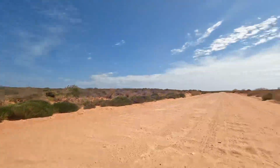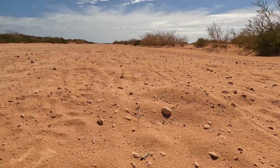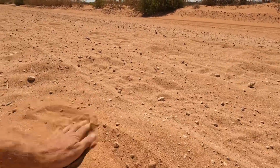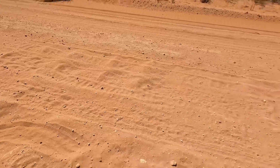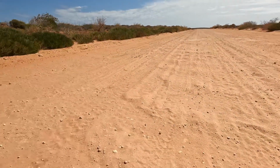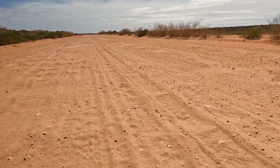Thought I'd pull over and show you guys who don't know what corrugations really look like, what they do. So you can see here, ages, they're just this sand that you can push away, but they just go for miles. These ones aren't even really that bad, but you can just see them here. When you're hitting these at 80 Ks an hour, it's not comfortable. I will say, letting the tyres down and the suspension, we just seem to be floating over them. Well, let's keep going.